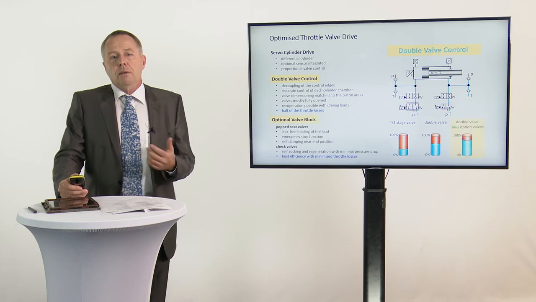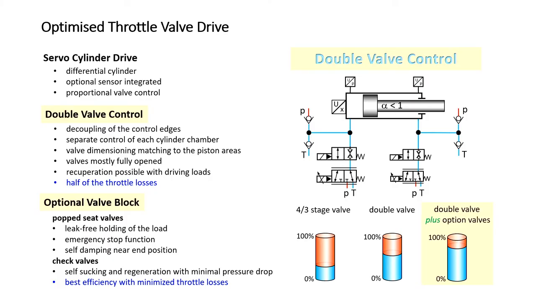And even a recuperation is possible if I have a driving load on the cylinder rod. I can open the valve on the other side, and one chamber of the cylinder is working like a pump and brings back volume flow to P to the power source of the system. If you have a situation like this, you have a recuperation of the energy, and you can use it a second time. If you go one step further, you can also take this network of check valves, and then it is possible that, for example, a volume flow is going from T, from the tank, through this check valve directly into the cylinder, and we don't need to go through the valve itself, so we minimize the throttle losses again. And then you see it at the bottom, the efficiency is rising again, and even with a valve-derived cylinder, we are coming to efficiencies nearly 80%.